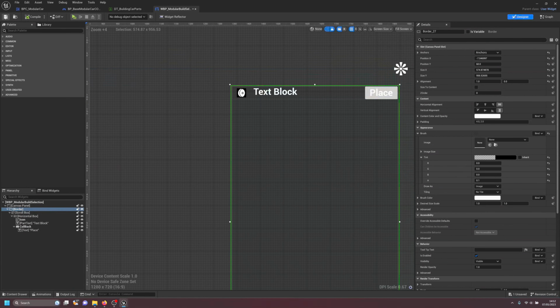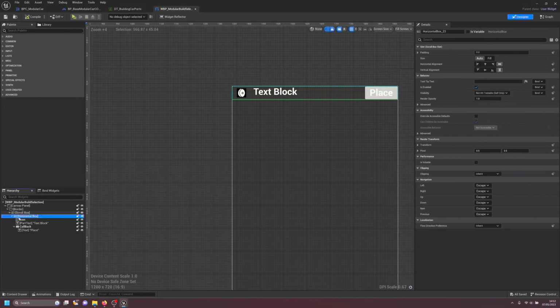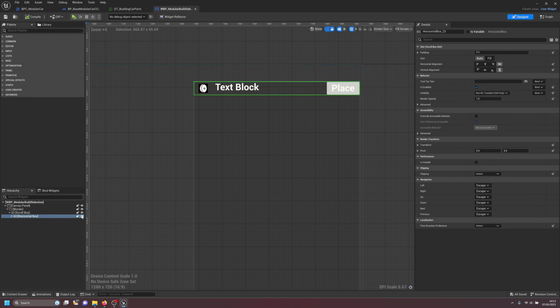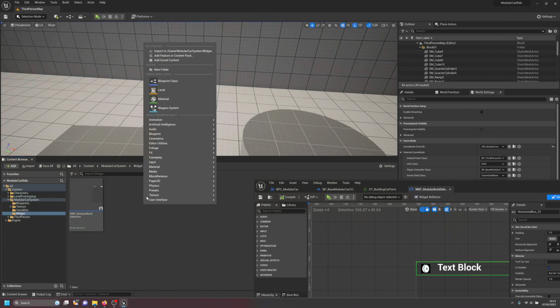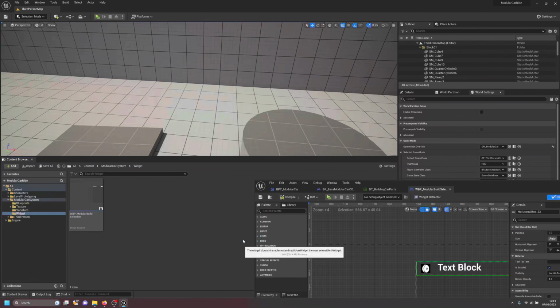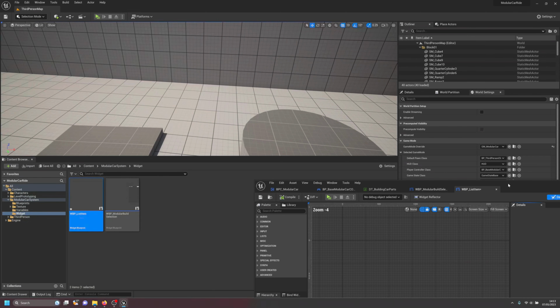The easiest way to do this is to extract this component that we have created and make it dynamic. We need to create some functions that will accept the icon, the text, and callbacks and all that. To do that, we're going to right click in the widgets folder and create another widget. Make sure you select user widgets, and we're going to call it WBP part list item, or maybe just list item. It's easy to follow the name.